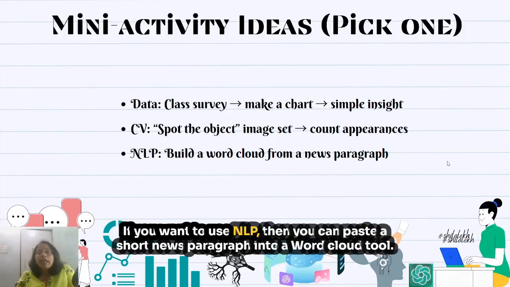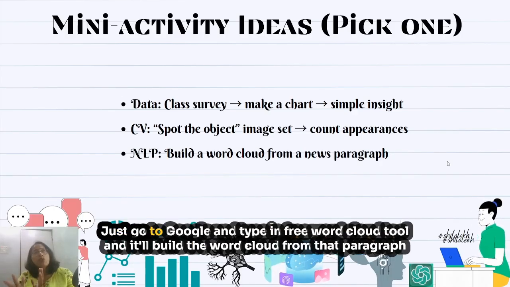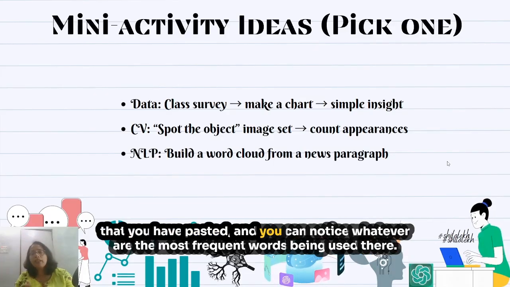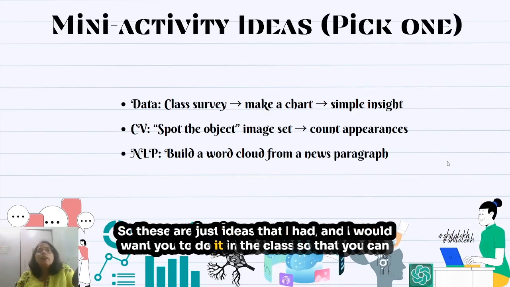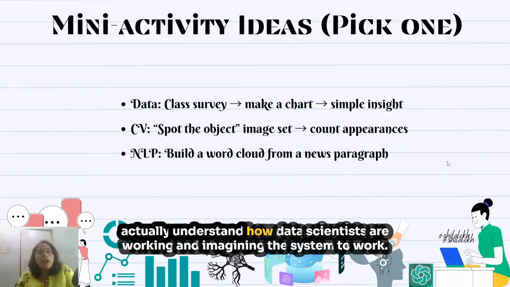If you want to use NLP, then you can paste a short news paragraph into a word cloud tool. Just go to Google and type in free word cloud tool, and it will build the word cloud from that paragraph that you have pasted, and you can notice whatever are the most frequent words being used there. So these are just ideas that I had, and I would want you to do it in the class so that you can actually understand how data scientists are working and imagining the system to work.